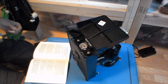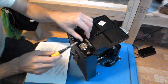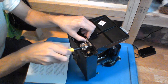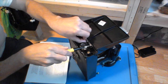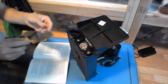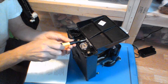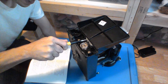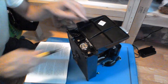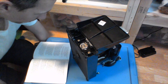And then we replace the two throat plate screws, put the bobbin case and bobbin back on, and begin sewing. So I'm going to go ahead and put that in there. Hopefully. Come on, little fella. Now these were in pretty tight, so I'm going to get them both in, and then I'll snug them down once I get them both in there. Okay, so I'll snug that down a little bit. Pretty tight, because they were in there pretty tight. So, I believe that has fixed the problem of the thread jam.